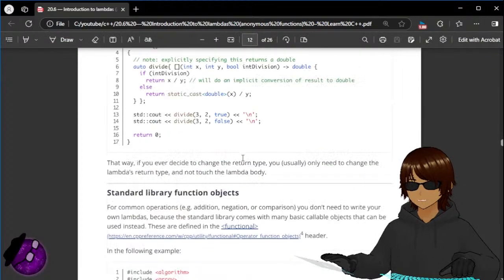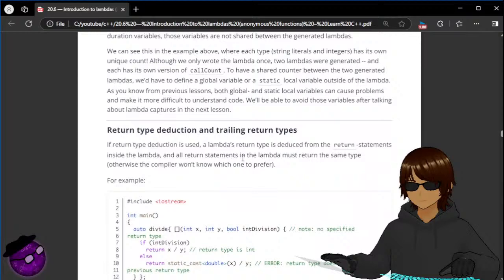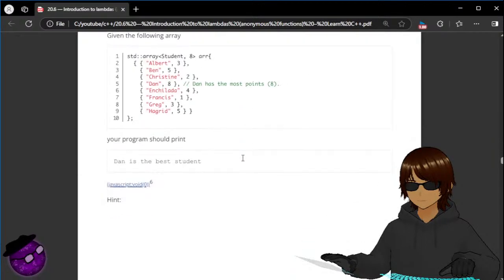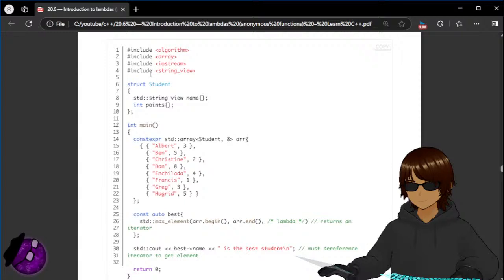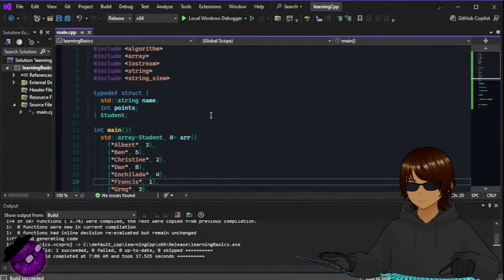Okay, let's see how they did it. So you have string view name and integer points.